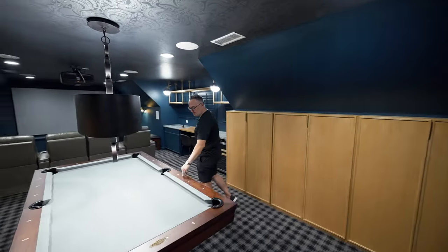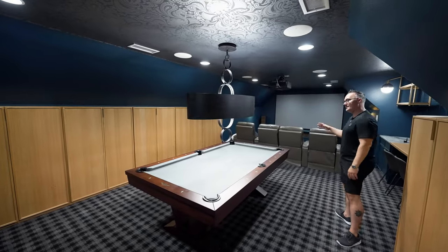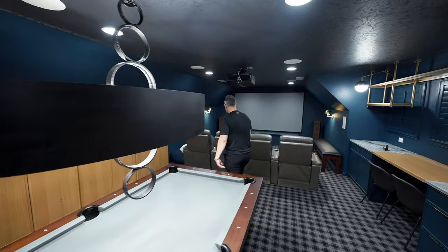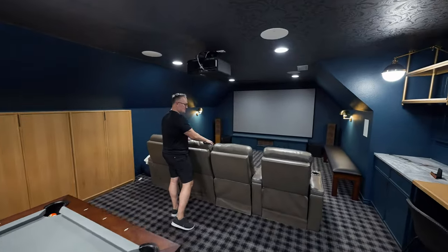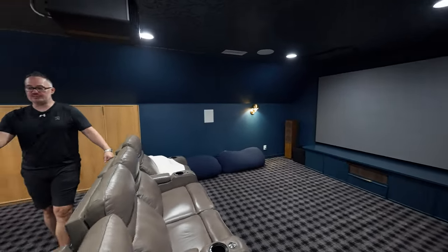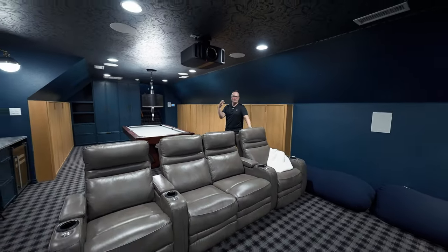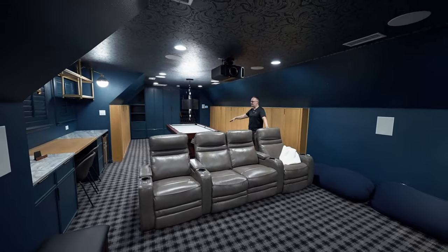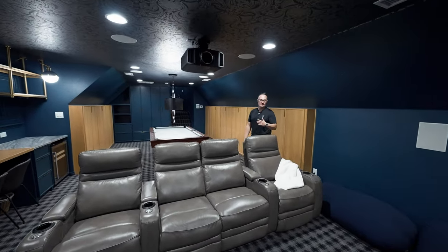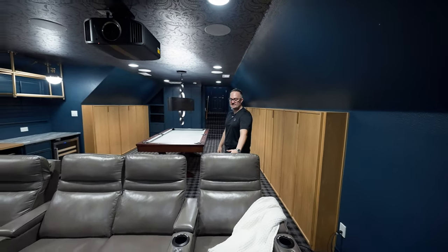Sexy pool table, totally different wood grain here just to bring in a lot of different natural elements and colors that match with the carpet. Really neat lighting. As we come over here, we've got the Row One Cortez chairs in gray. They match the carpet perfectly, they match the room perfectly. So this room is separated. We love to do these kind of big entertainment spaces where you can put the 133 on, play pool, Super Bowl, movie night. This whole room to a 133 is right at 14 feet from the screen. It's really, really good seating.